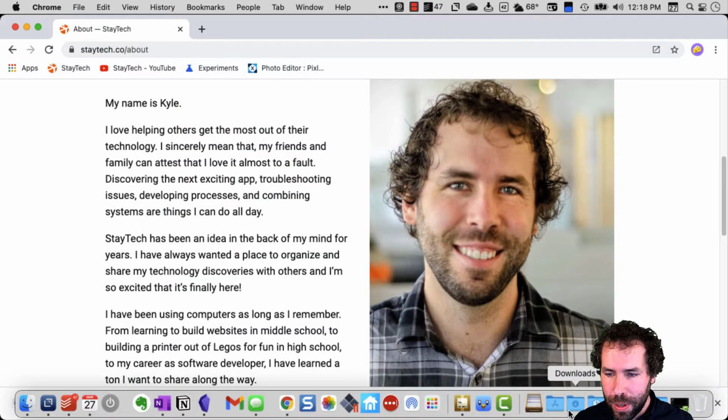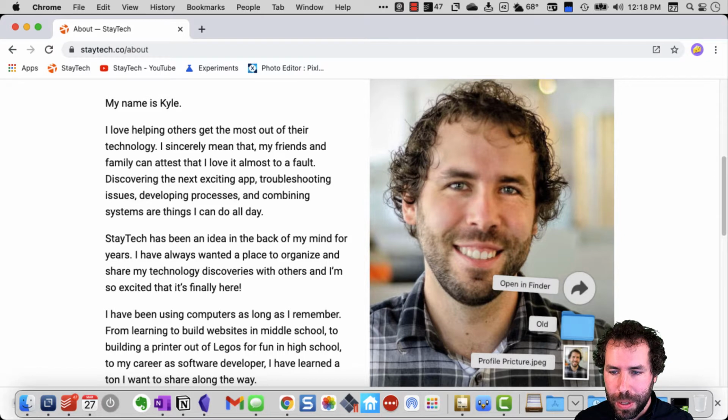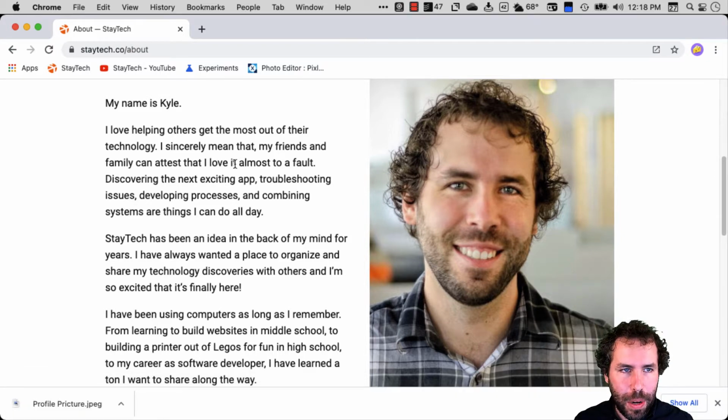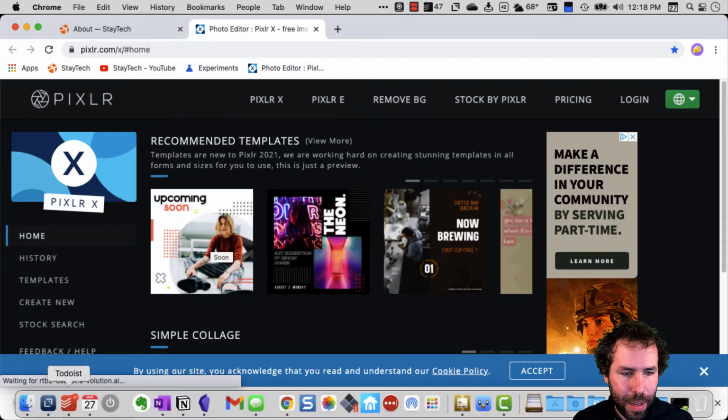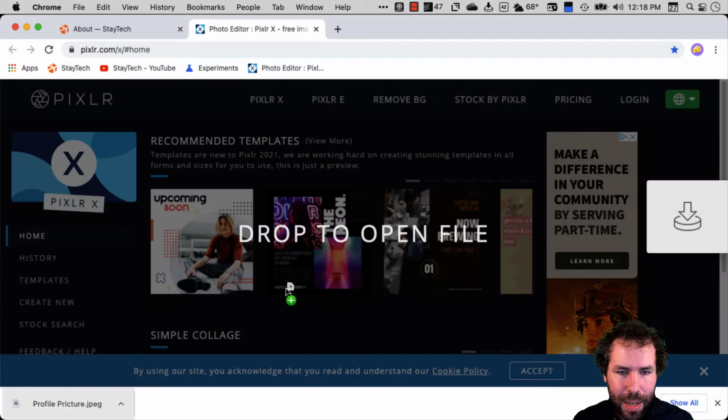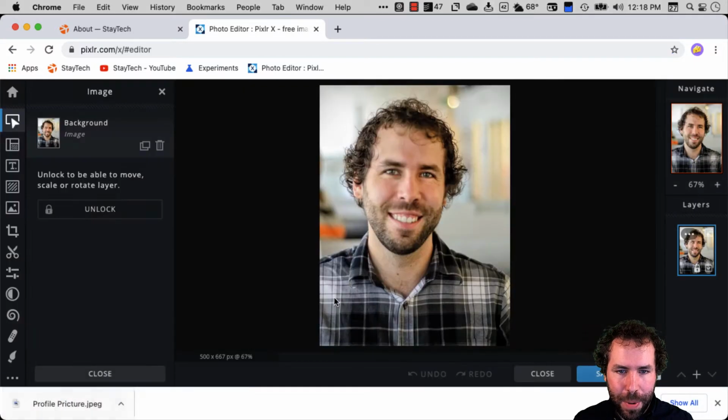And what we could do is go to our downloads folder maybe and drag it to wherever we want to, or open Finder, all that stuff, but we don't need to do any of that. Let's open Pixlr's free image editor. You just choose Pixlr X and it's the free version. And then we can simply drag this from the downloads bar and drop it onto the open dialog there. And now we are able to edit this picture.